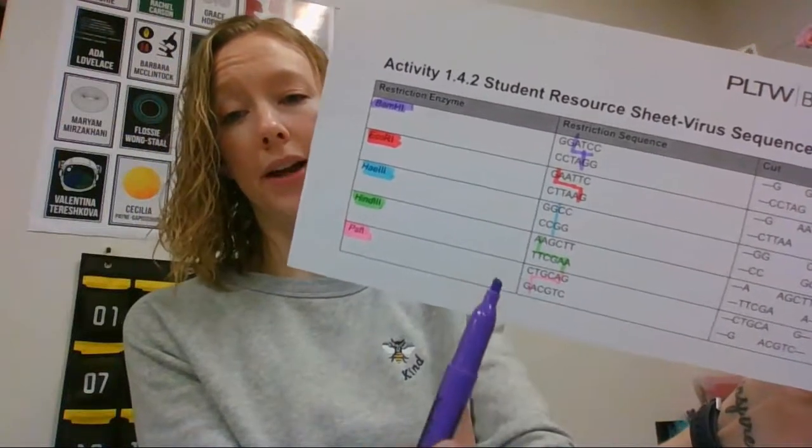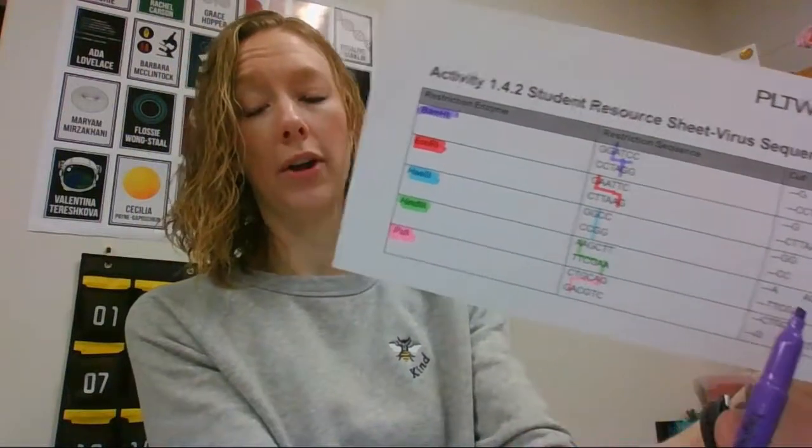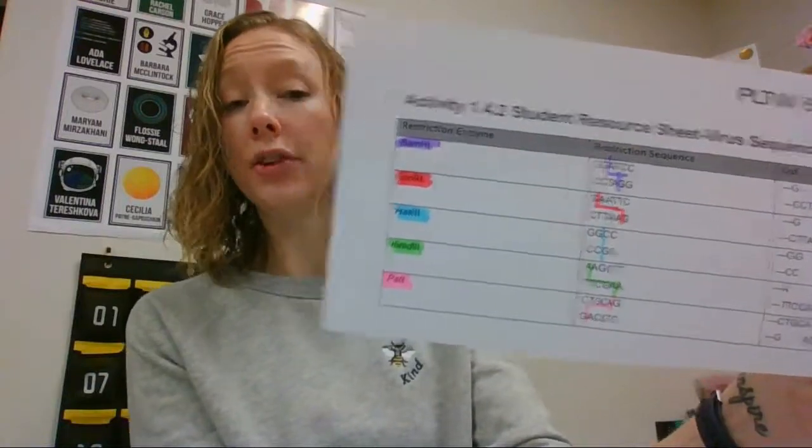I'm showing you roughly how they cut. You can do it in the middle column or the end column, it doesn't really matter. But that's really what I'm going to be looking for. So now I'm going to use that information to scan through the DNA sequences. I'm going to go through all 3 strips and try to identify those parts. So for BamHI, I'm going to look for GGATCC.